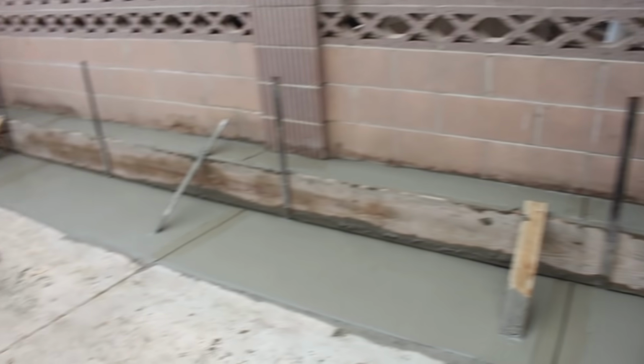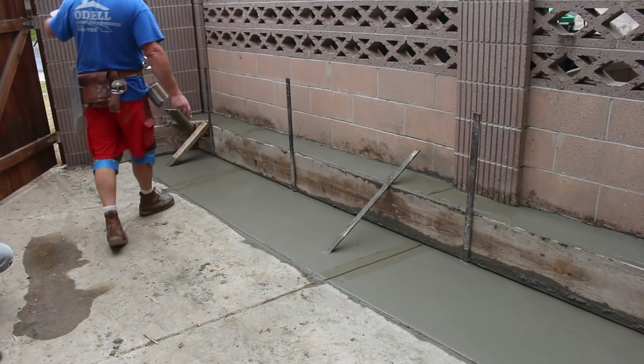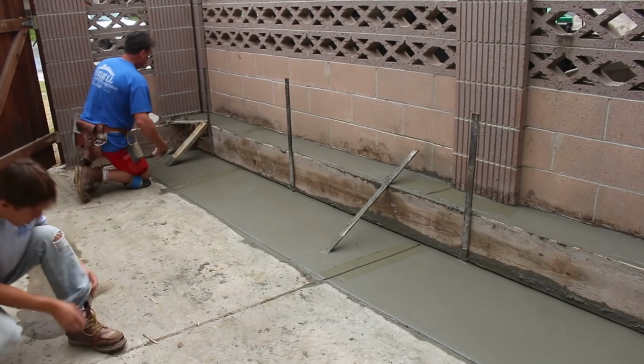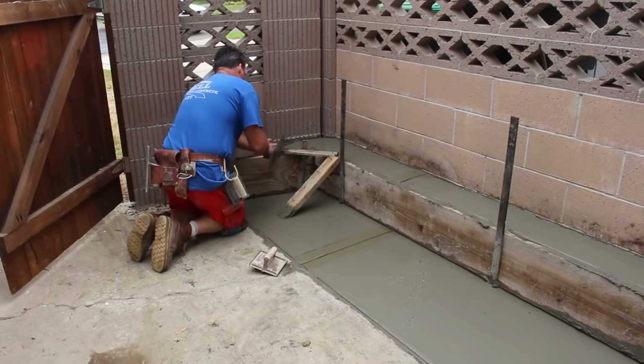And I'm just going to carry those joints right up and over the curb, and then also I'll run the joint on the face as well, because the concrete, if it does want to crack, it will continue to crack up that curb, so you've got to continue your joints.